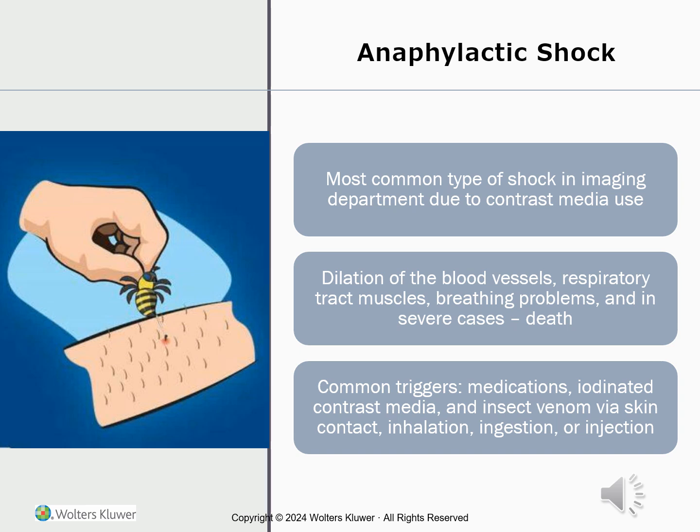This causes widespread dilation of the blood vessels and leads to blood pooling in the extremities, and at the same time, the muscles in the respiratory tract may contract, worsening the situation and potentially causing shock, breathing problems, and rapid death shortly after exposure to the allergen. A faster onset of anaphylaxis generally indicates a more severe reaction.